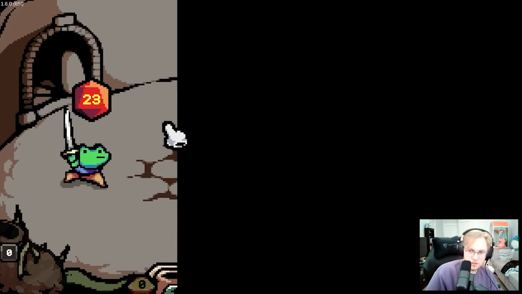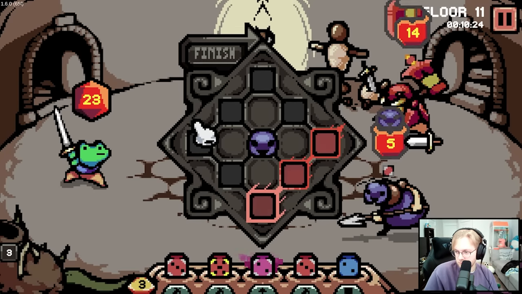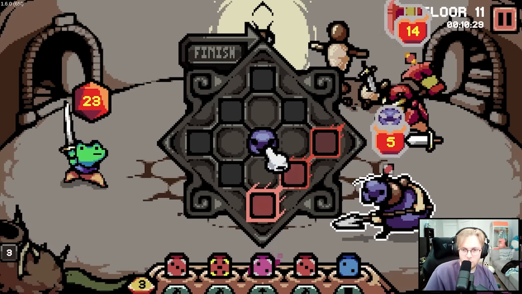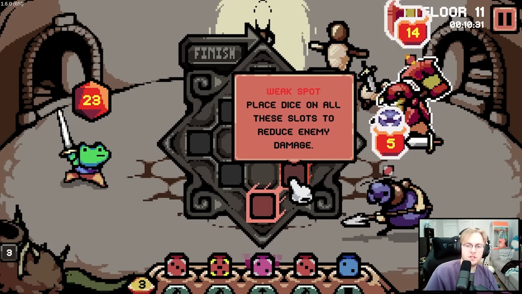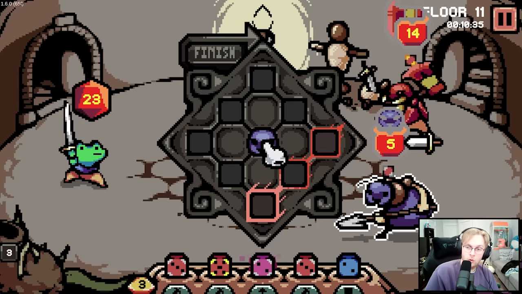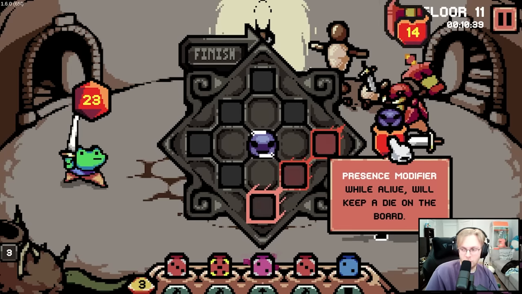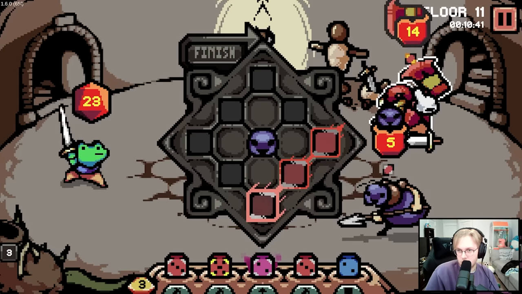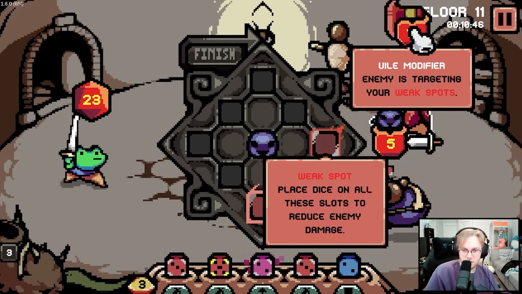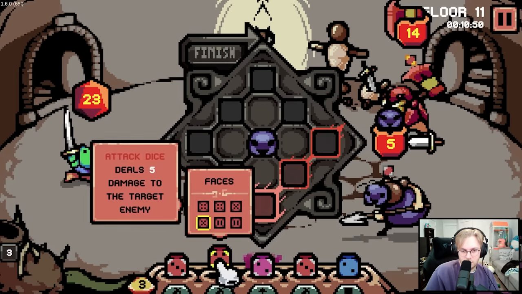Oh my goodness. Do different colors indicate what the dice do? Yeah. Oh, what is this? Place dice on all these slots to reduce enemy damage. Presence modifier. While alive, we'll keep a die on the board. This enemy is targeting your weak spots. Strong attack.